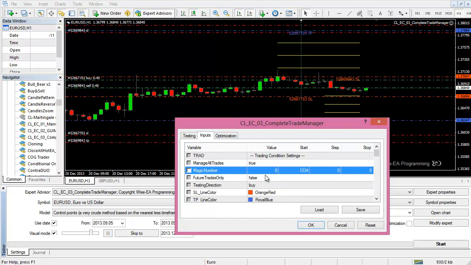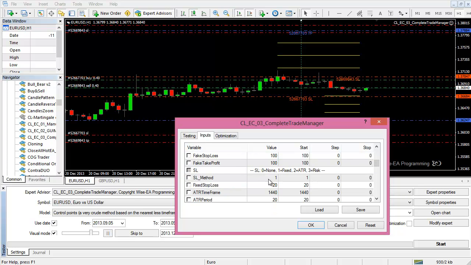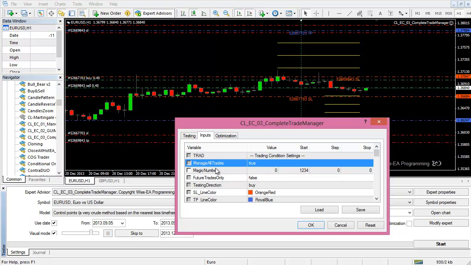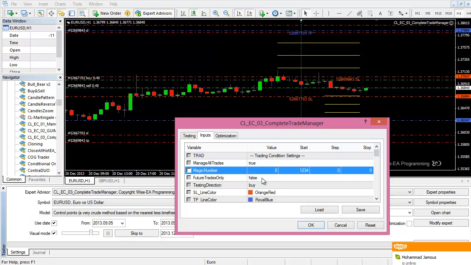Sometimes if you apply this to an order in the past, the price has already moved, and some of your settings might not be reasonable. In this case, I'm going to do some back testing, so I'm going to set this to true because it doesn't really matter. But in forward testing, you need to make sure what trades you want to manage.